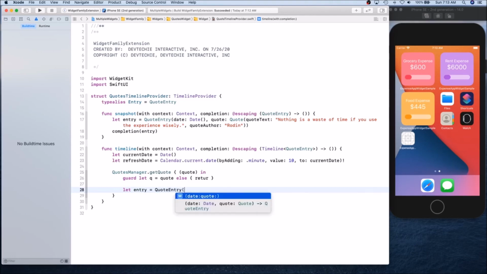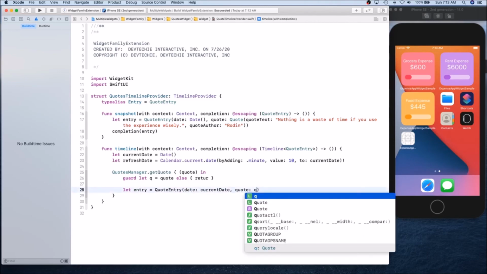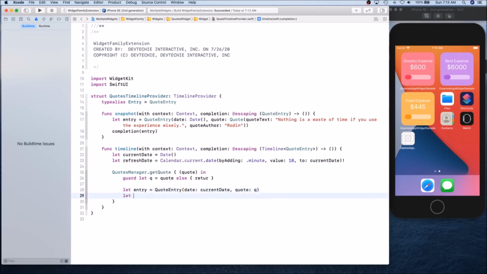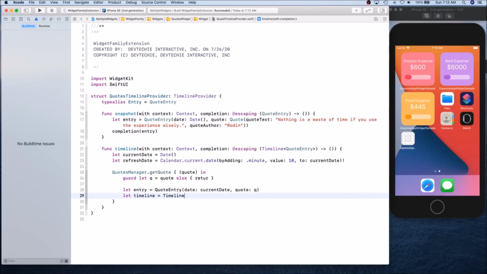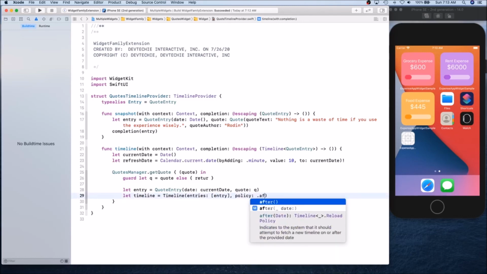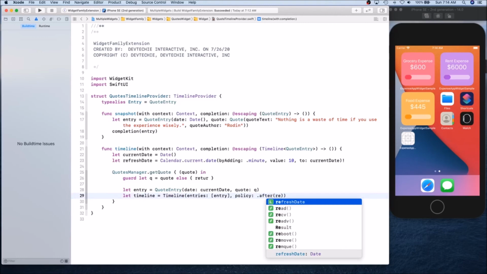Quote entry, date is going to be current date, and quote is going to be q. Let timeline, and then you're gonna have your entries. It's your entry, and policy is after a date, and that date is refresh date.